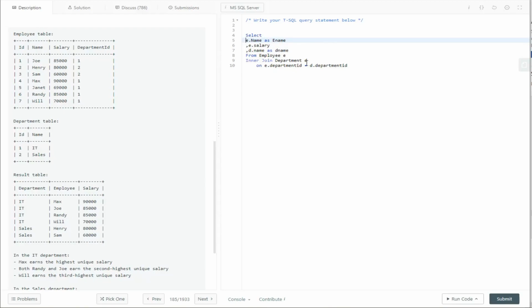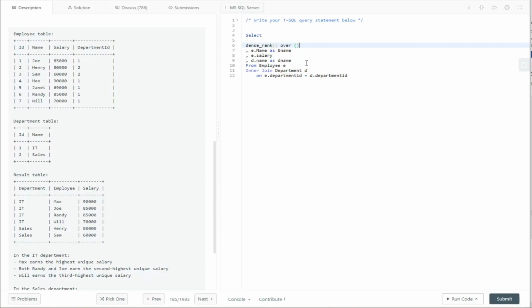So this will give me the join, but what I really want to do is add a dense rank so that I can get a ranking within each of the departments. So let's add that in there. I'm going to want to partition this by department ID so that it'll give me a unique ranking within each of those departments.